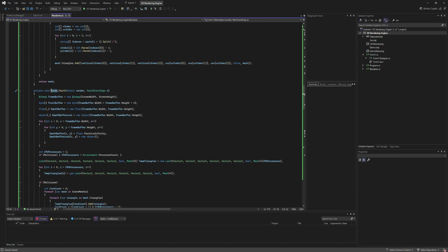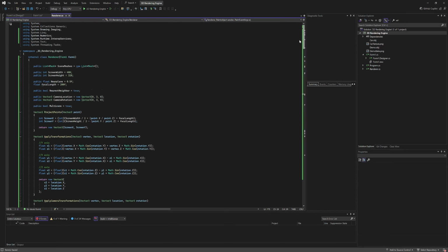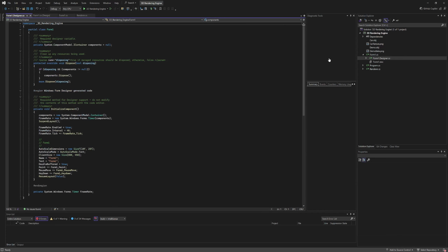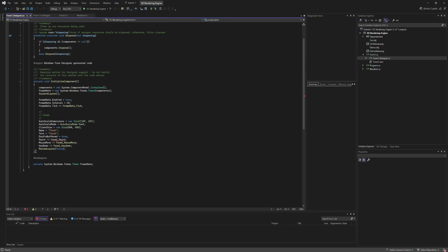We can change this to renderer paint, and then you go back to form 1, and then inside of the form 1 designer, we open this up, we have paint plus equals form1.paint. This is our paint event.